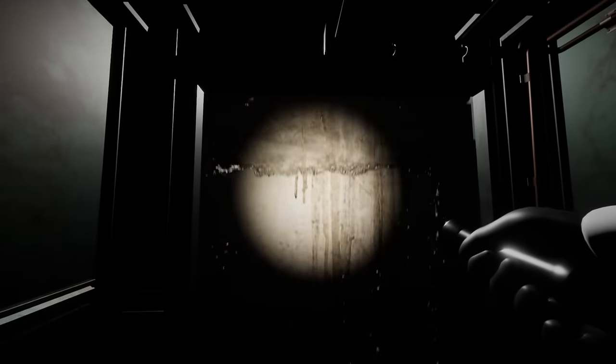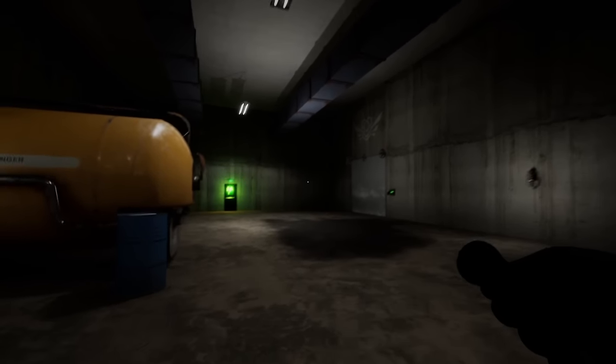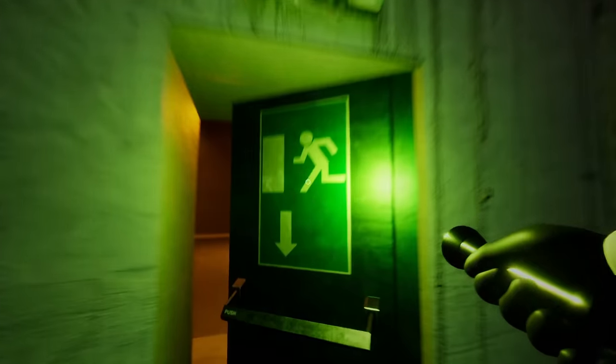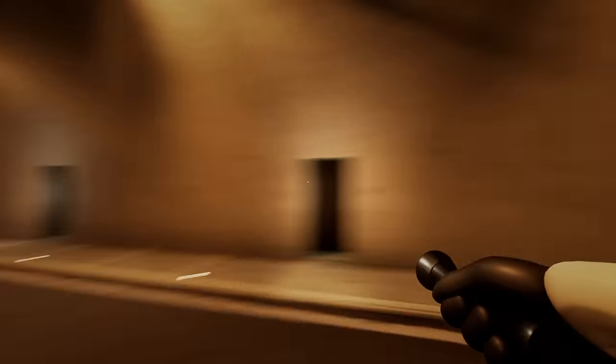Alright. Now we get a little bit of a break here. No more monsters. This area just looks like a garage. Our objective is to open this door here, but we can't do that yet. So we have to go into here first. This is the hub area. It has a bunch of different doors with numbers on them.